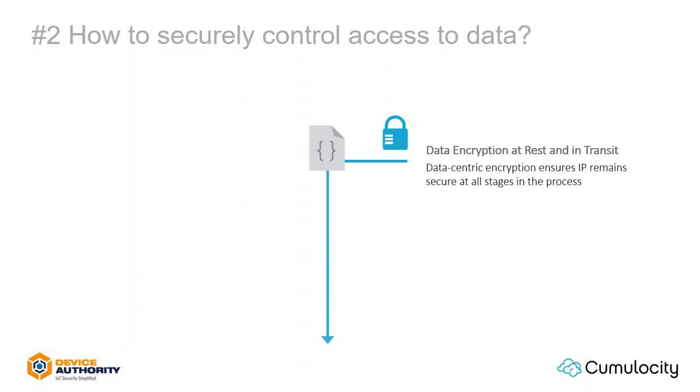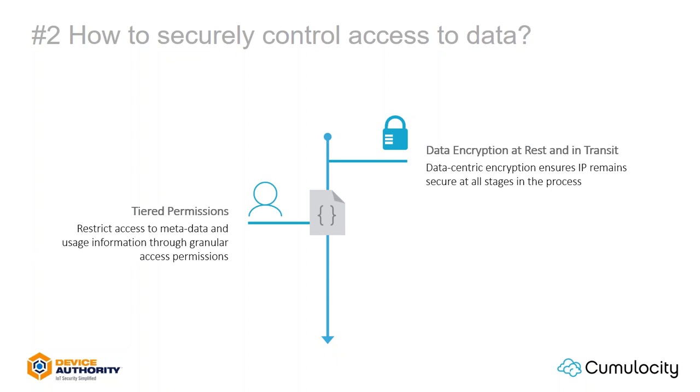And this becomes especially important when you talk about data at rest, because that is probably one of the biggest attack vectors for this particular kind of information. This is where it's sort of sitting there. It might not be guarded, or you might think it's guarded appropriately, but there are so many different ways that people can get access to that information once it's sitting there and is not being monitored by a process or something like that. So data encryption at rest and in transit gives you that assurance.